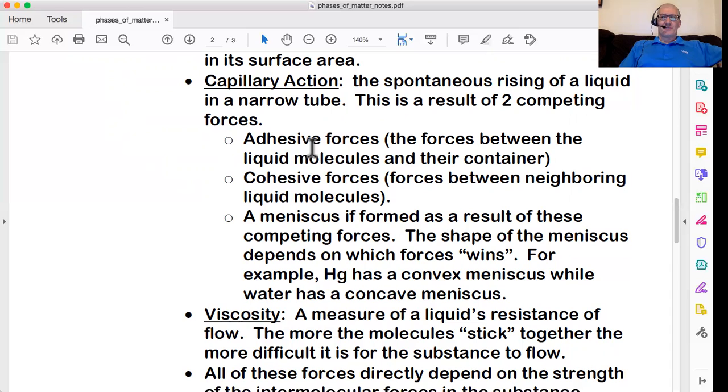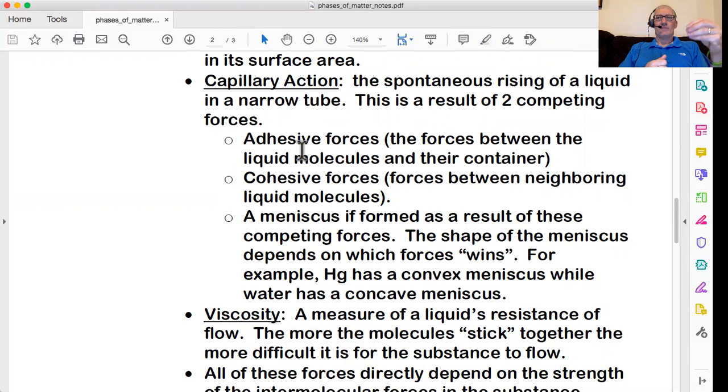So there's two types of forces. There's adhesive and cohesive forces. If you think about what adhesive tape does, adhesion is connection, an attachment between one material and another material. The tape usually attaches to a different material. So when you have an adhesive force, what you're looking at is the attraction between one material and a different material. So with what's called a capillary tube, water molecules are actually attached to and attracted to the glass walls of the tube. And so those adhesive forces are actually a little bit strong.